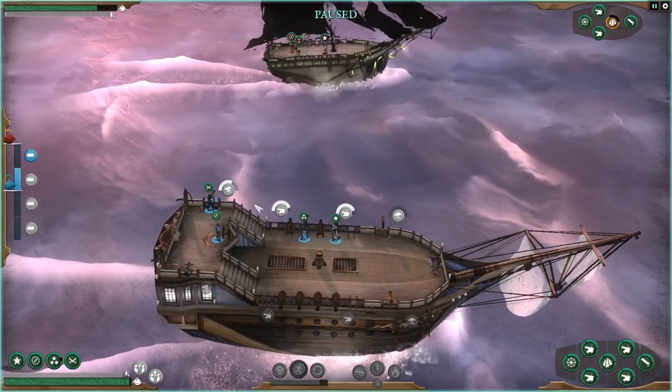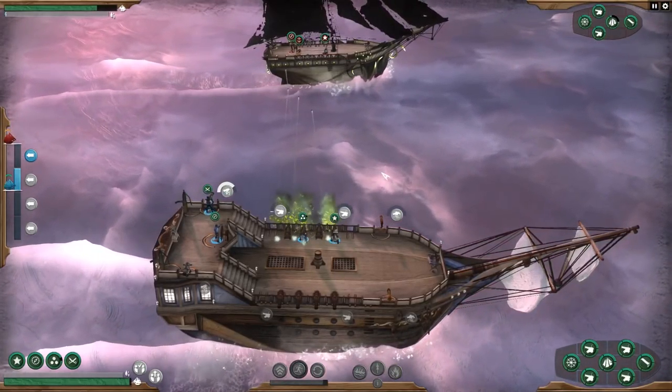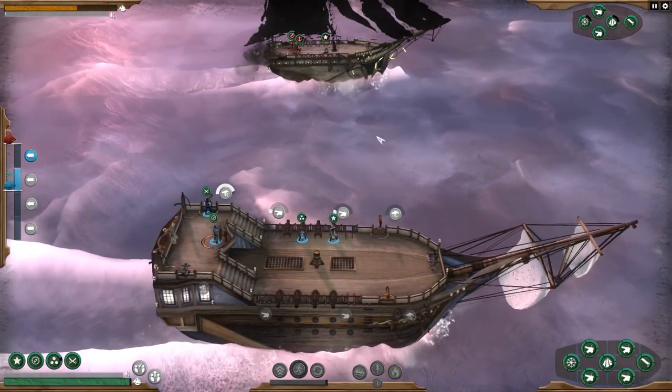Also, whilst they're all at their correct stations, I'm going to press this button down here, which will save the position, so we can easily restore that position of crew members as and when. It'll also start any combat with them in that position.